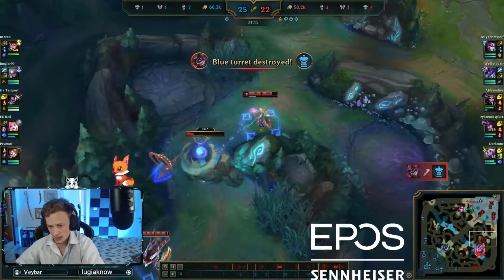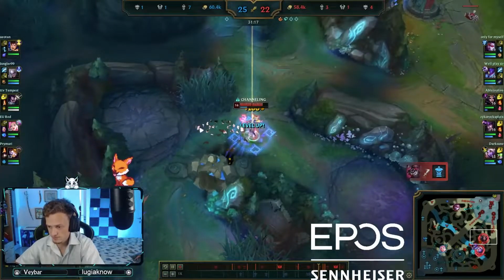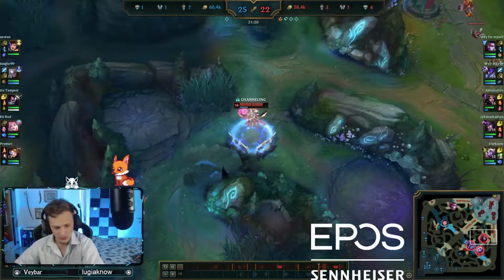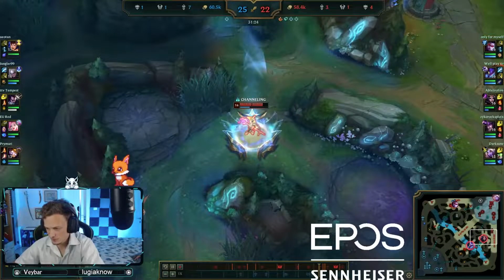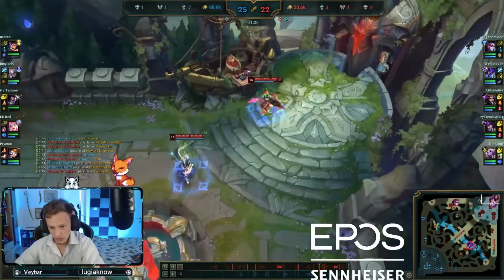Are we giving the Kha'Zix the W? What are we doing over here? Why are we giving him the blue buff? I mean, why are we giving him the blue buff? We're wasting more money than the dude. Ignore him.